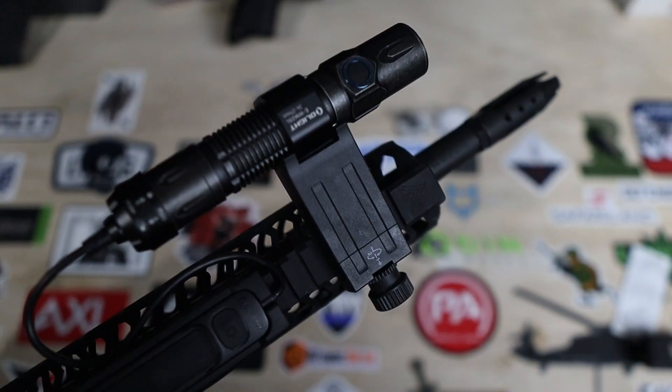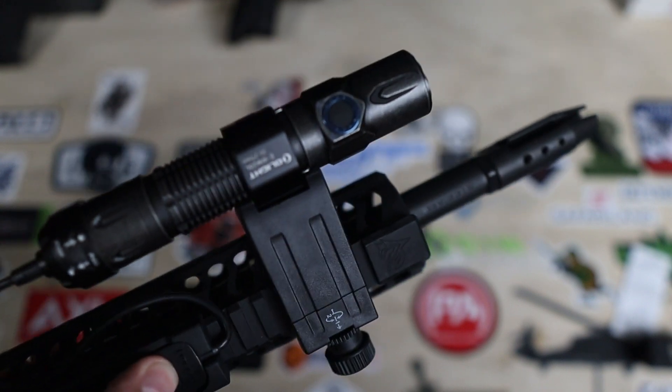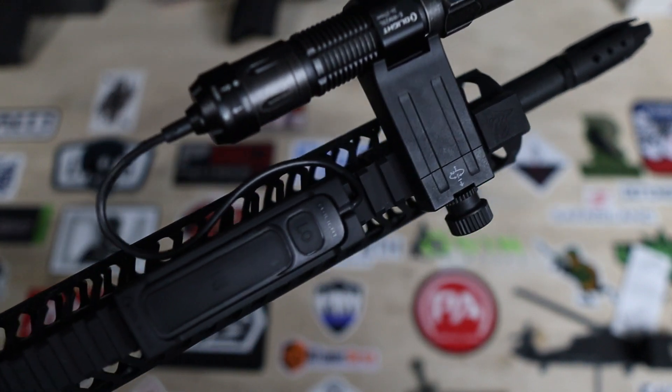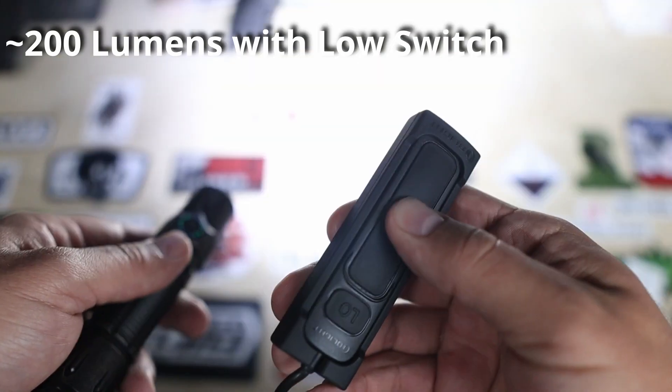Your favorite libertarian knows exactly what I'm talking about. There are upgrades you can get for this, like a weapon mount option or — the one I'm most excited about — a rail switch that isn't just on and off. Most of their rail switches were on and off only, and usually high lumens only. The new rail switch has a high and a low lumen option, which is great especially if you're clearing a room. With 800 lumens you're probably going to blind the bad guy, but you're going to blind yourself too. Adding a low lumen option on the rail switch is an awesome addition.